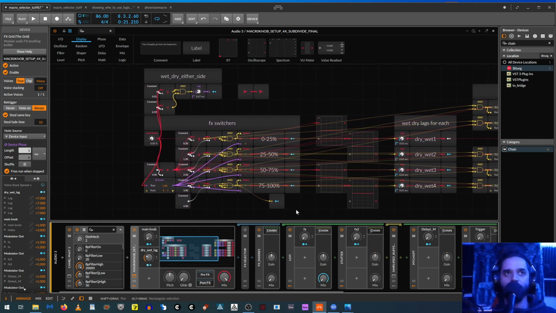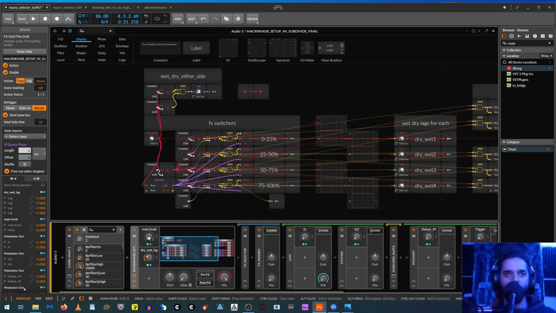If you just want to do that, all you would have to do pretty much is set the knob to a scalar and then scale to the amount that you're subdividing. So in this case, we have 4 effects, you could just send this scalar out to a modulator and have it modulate these macro knobs on each effect.